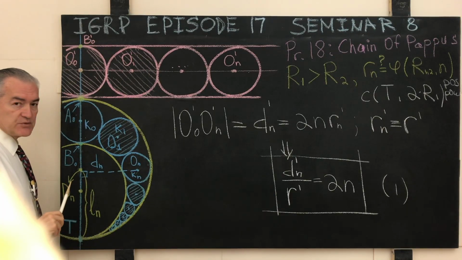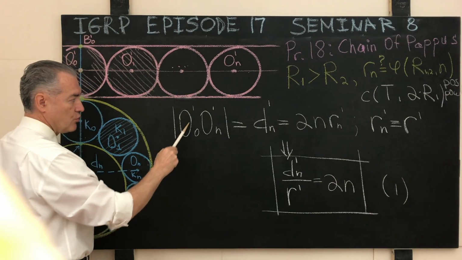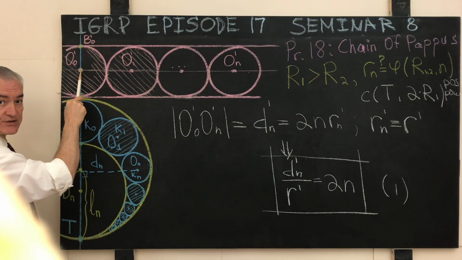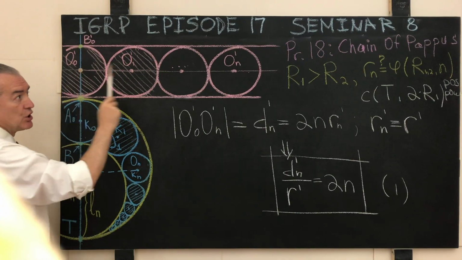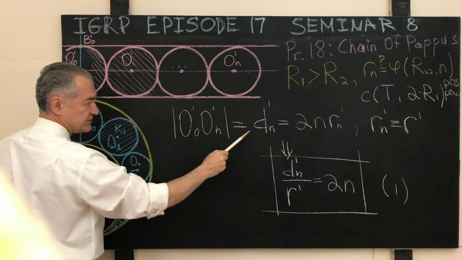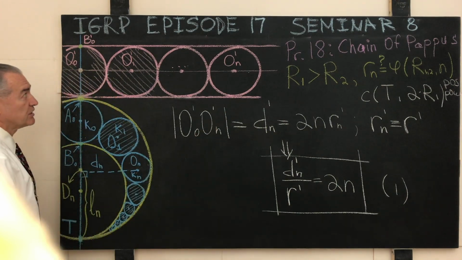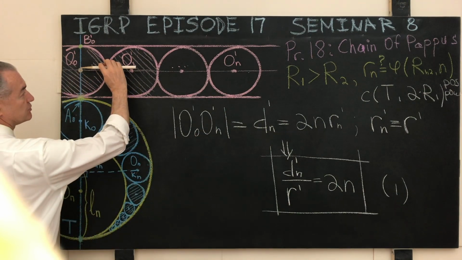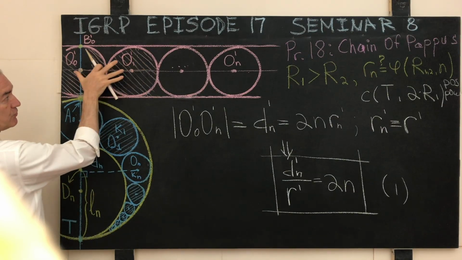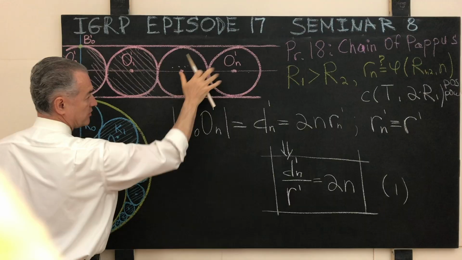One observation we can make right away is that the distance from the point O prime 0, this point right here that lives on the straight line of centers of the generating circles, to the center of the nth circle, O prime n, that distance we will designate as D prime n. We can make a trivial observation because that distance goes in pairs, one radius and another radius. You see, that's the diameter actually of all these circles. Another radius and another radius, another diameter, and so on.